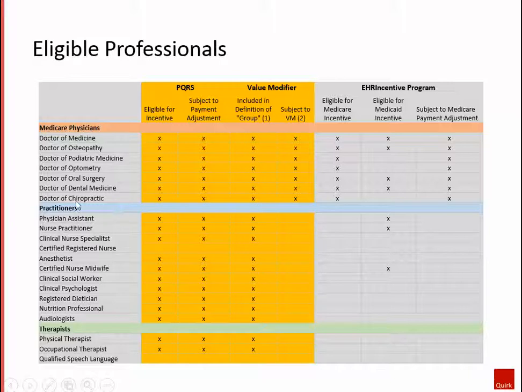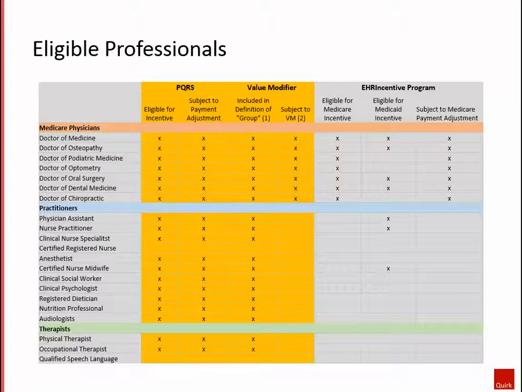Other eligible professionals that would fall into this category would be non-physician practitioners, such as a physician's assistant, a nurse practitioner, a registered dietitian, a physical therapist, or a qualified speech language professional. So if they are sharing the same tax ID number, they would become part of a group. So you may have a group of 5 MDs and then an additional 10 non-physician practitioners, but if they all share the same tax identification number, you would have a group of 15 eligible providers. So that's how the group number is determined.